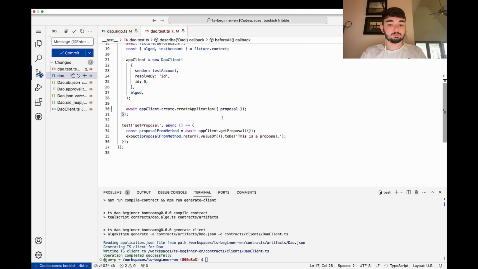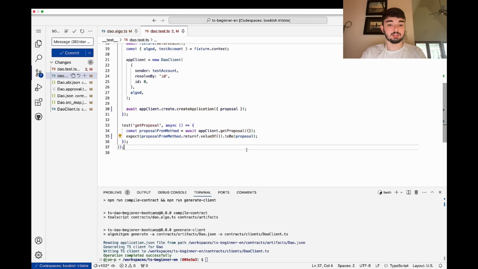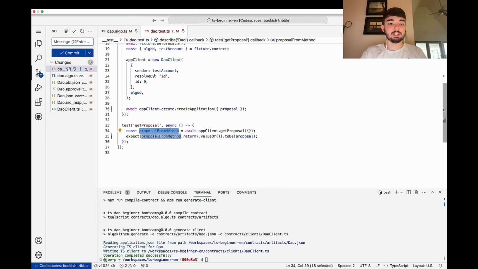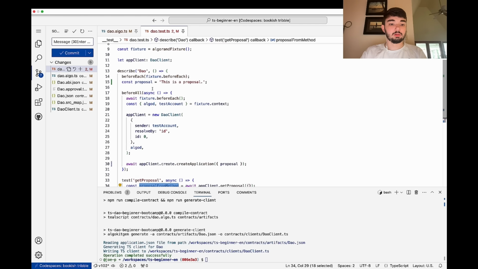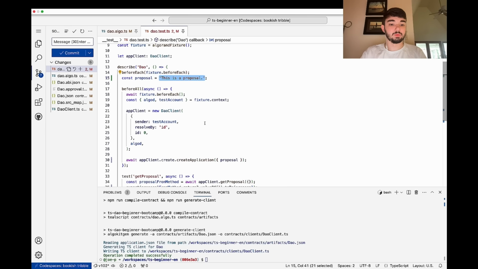Okay. And now what we want to do is change this actual test itself to be proposal. So we're expecting our proposal from the method. The proposal that gets returned by this method here, we are expecting it to be equal to the proposal that we define here.